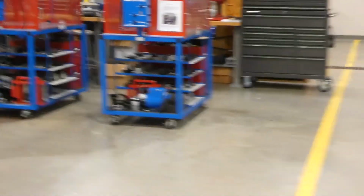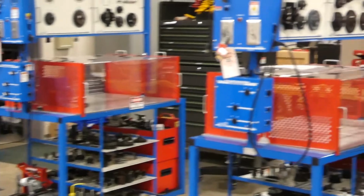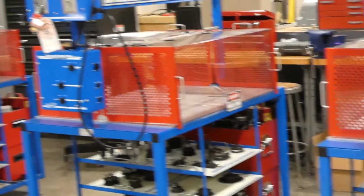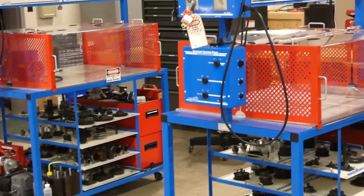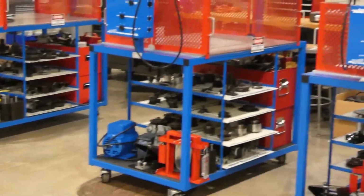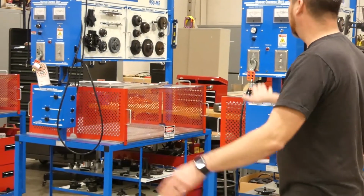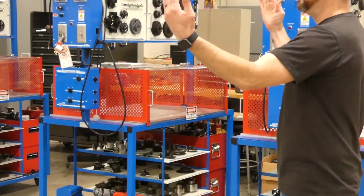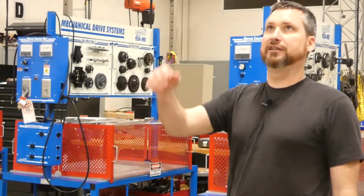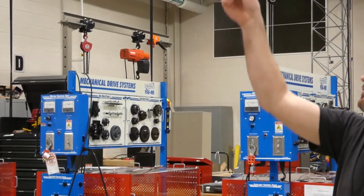If we go back across the aisle here to finish up this open space, we've got these mechanical drive trainers. So we're in the process of installing 3 more hose cable reels for 110. So these will actually pull back into this space, and we will have room for another 3 of these that will be turned 180 degrees so that their control panels are facing each other, and we can plug those into these cable reels overhead.